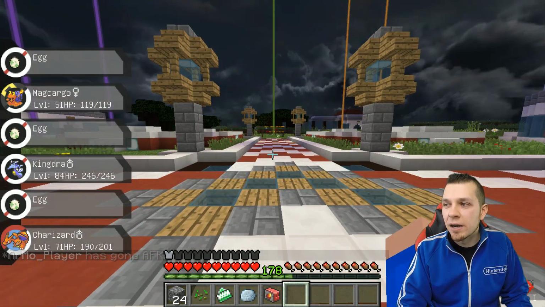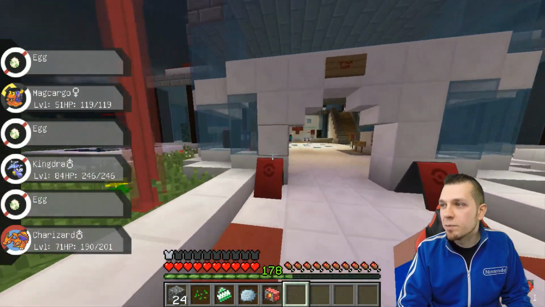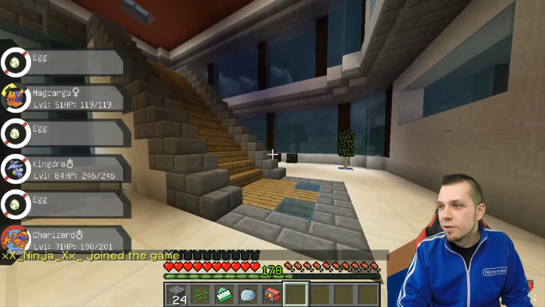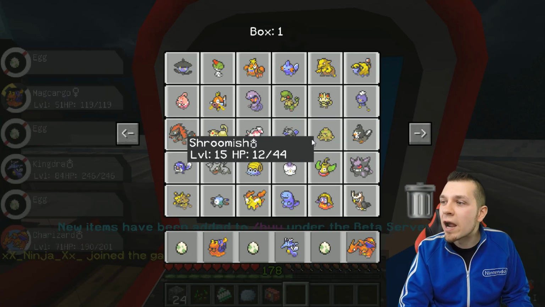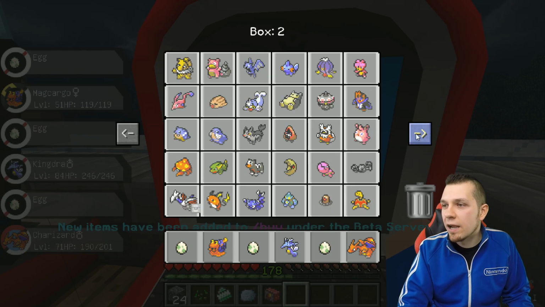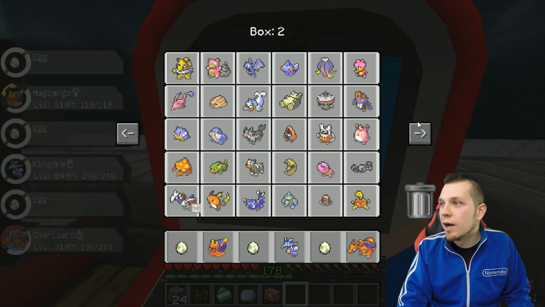Another way of earning money, which is the main way of earning money, is of course setting an auction. Now I'll show you guys this, simply put. I picked up that Moo Moo Milk. Here you go, dude. Alright, so we're going to give him that Moo Moo Milk. If you come across in the wild a Pokemon that's really, really cool or rare, like let's say out of nowhere in the wild you found a Raichu. Oh, Raichu's not that rare. A Gorebyss. Look at that. Gorebyss is pretty rare.